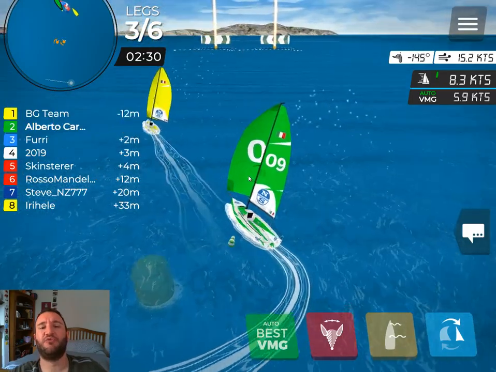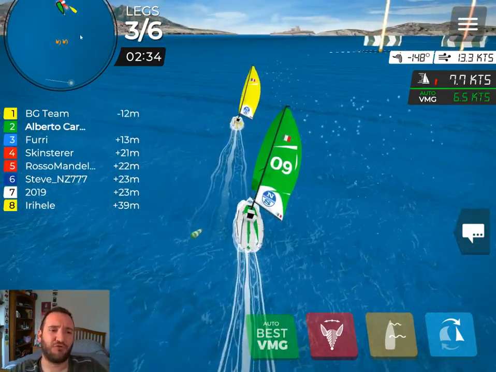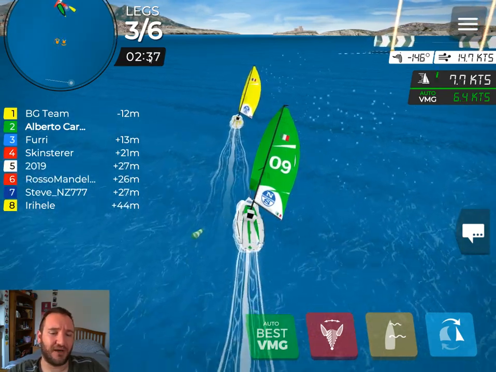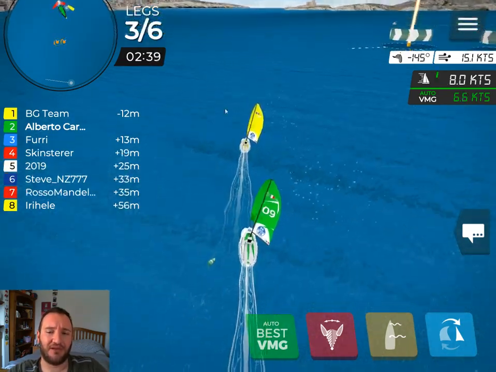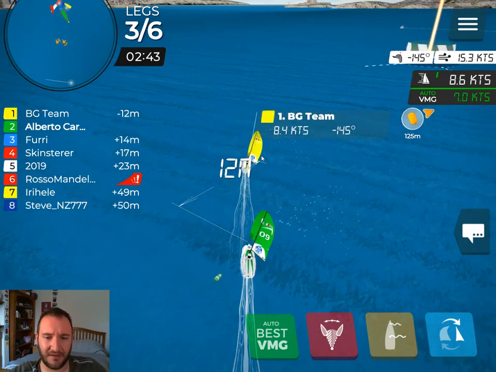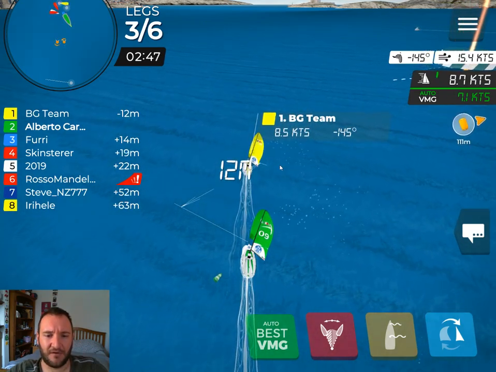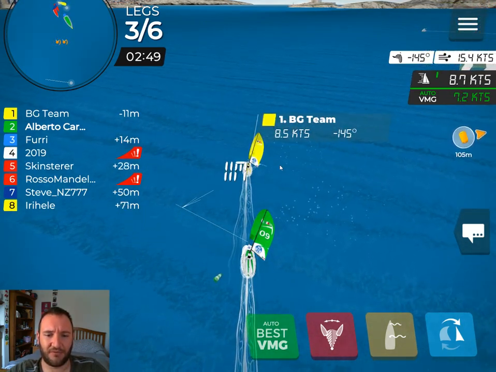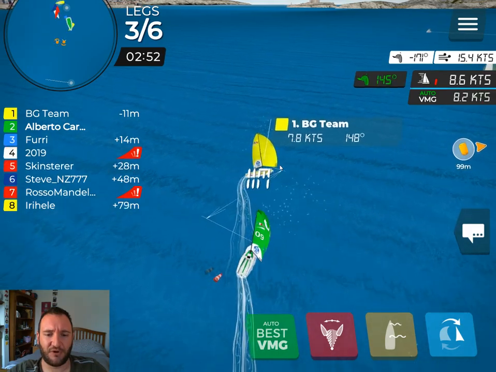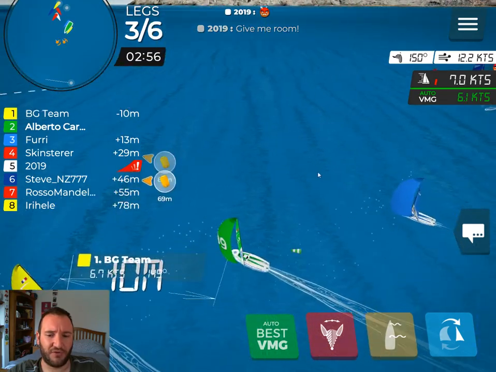Jibe set is when you jibe directly after the mark, because you want to go to the right side of the racing area. As you can see, the wind is a little bit stronger, so that's the reason why we're going there. And now we have to match the jibe of BG team, so we can cover him. So we have to be really careful. In the moment he's going to jibe, we're going to jibe too, and we're going to steal all his wind.